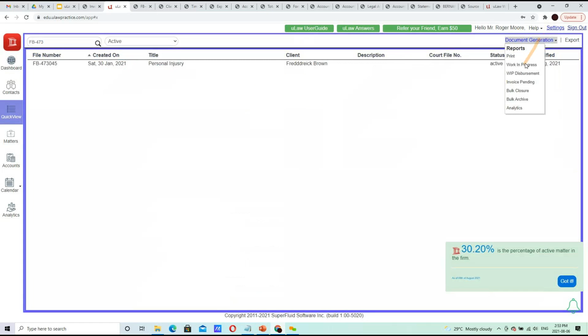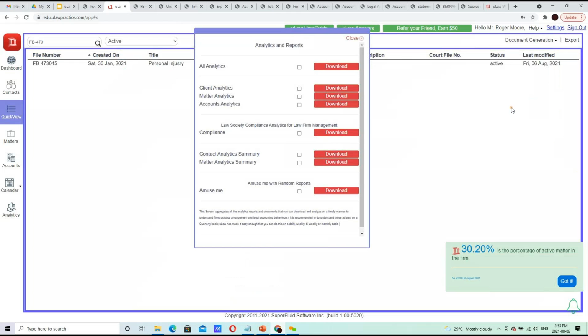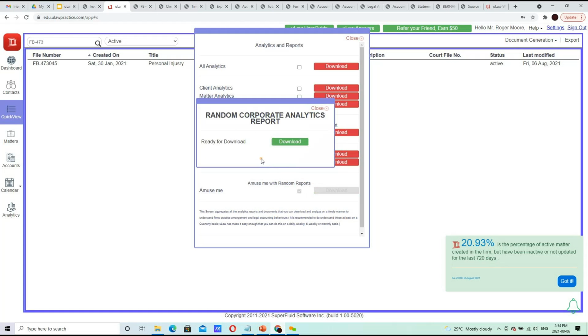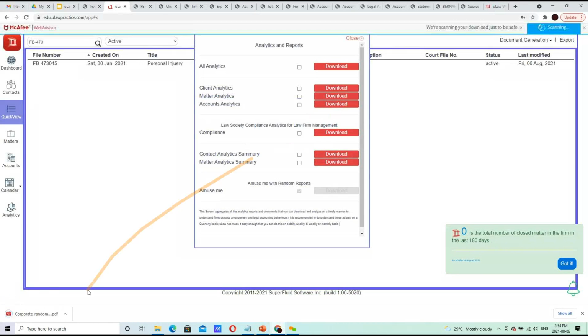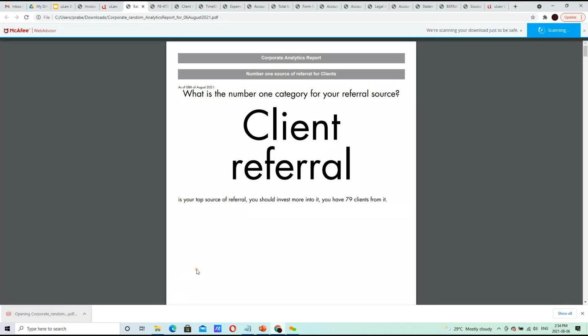Interestingly enough, if you want a reporting format of these specific, interesting analytical data components, you can turn off this and you can generate these unique data elements that we're capturing. And you could say, all right, amuse me, combine client, matter, finance-related capabilities. Again, some of them may be compliance-related, some of them are not. And this is kind of the last report that I really want to show you as part of today's webinar.